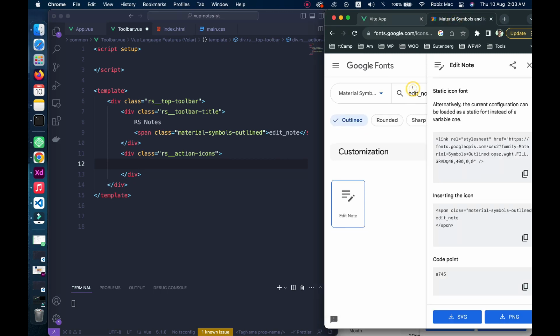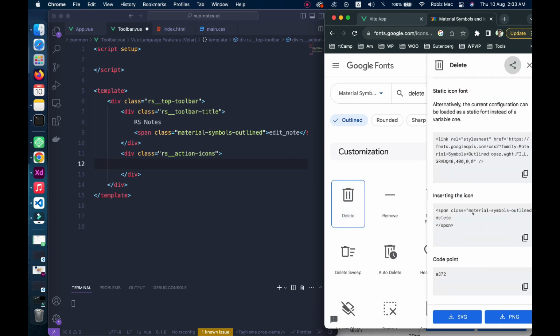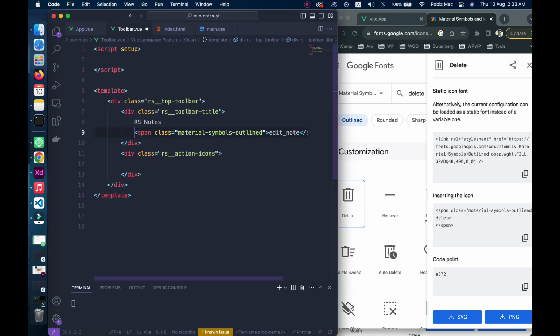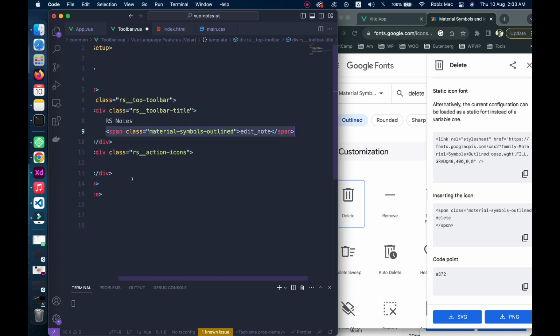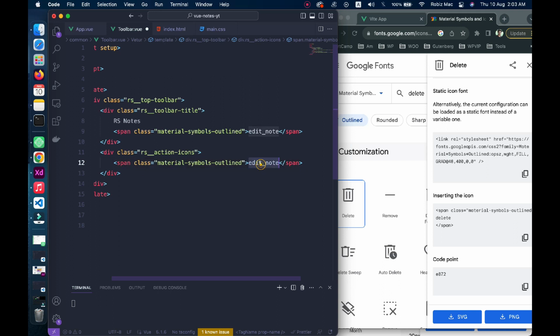So let's do that. Delete, and let's click on that, and you can see the format of the icon class name is the same, but we just add delete. So you can just copy this and paste it here, and just call delete.